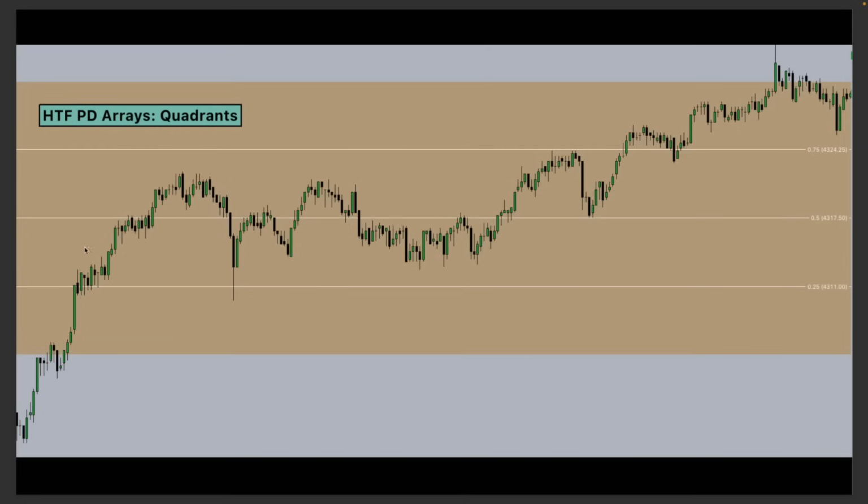Why? What did we discuss in the beginning of this presentation? If we're bearish, if we're going to go and reject and look for lower prices, we want to see price do what? Not respect the consequent encroachment. We don't want to see bodies over the consequent encroachment, because if we were looking for a short here, the best case scenario, the highest probability short, would have been a failure to get to this first quadrant or failure to get to the CE. If we're looking for shorts, we don't want to see it close above the CE. So we see it close above here. That's indicating what? Price is not respecting this as an area of resistance. Okay?